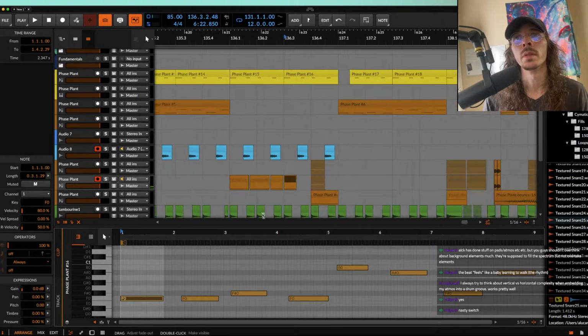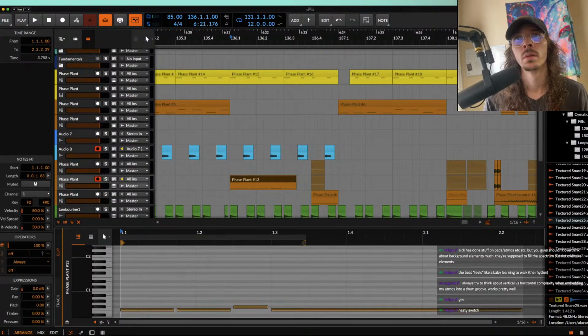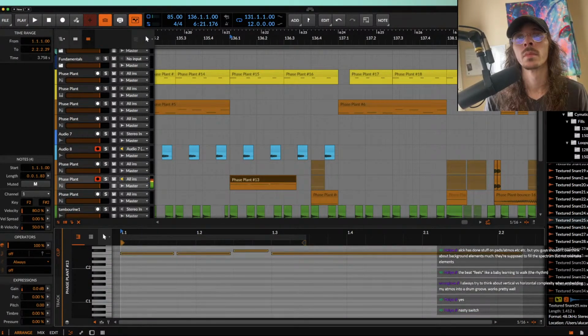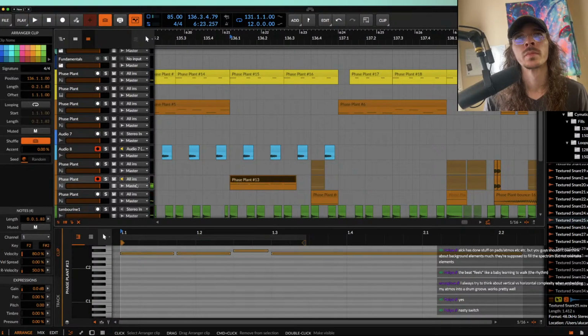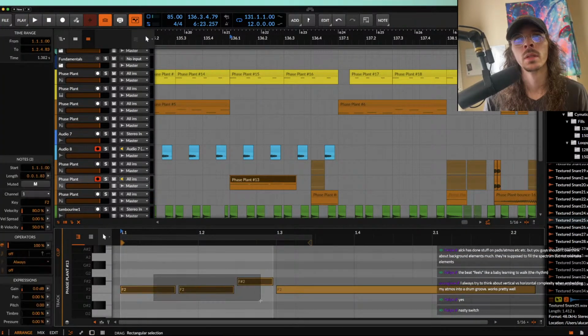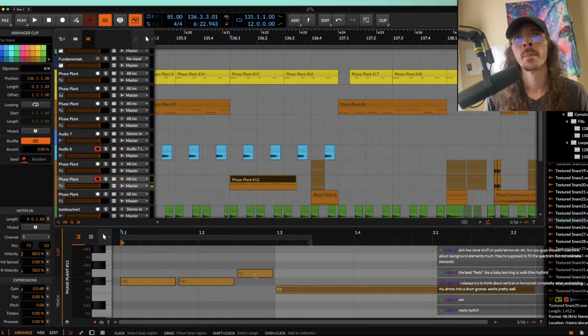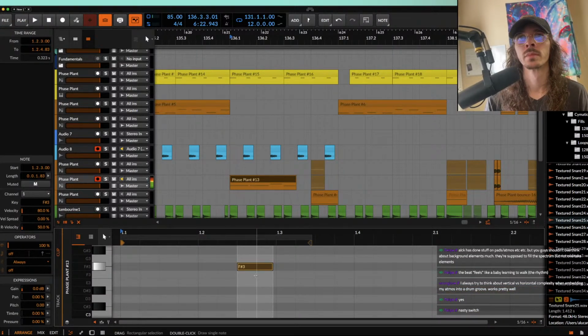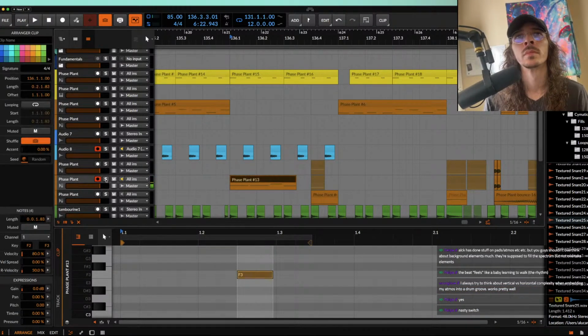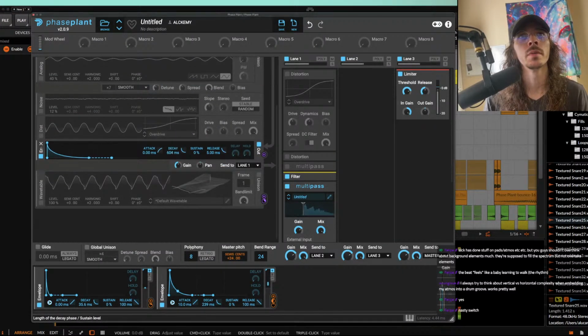And then we can grab all of these guys, pitch these up. Not really sure why that did that, but you can create something that's more like a bell if you wanted to.